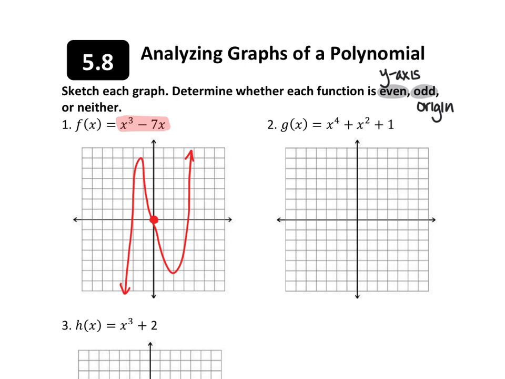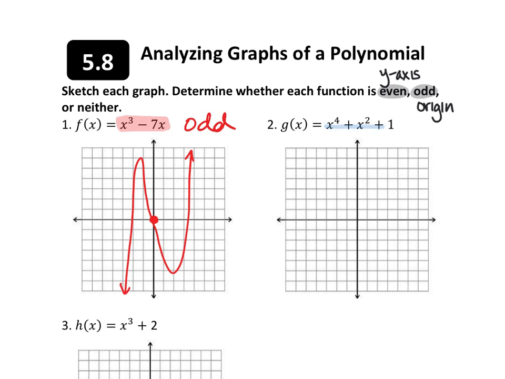So in this problem, the red graph that we have here, if I were to fold it along the y-axis, which is this right here, does it land right on top of itself? No, can't fold it. But if you put a pin in the origin, stick it in the origin, and rotate it, does this side land back on this side? Yeah, especially if I drew it better, like your calculator drew it. So that means that this function is an odd function. Has nothing to do with the degree of the polynomial, really. It has to do with whether it is actually symmetric about the origin. But that's kind of the gist of how you answer these questions.